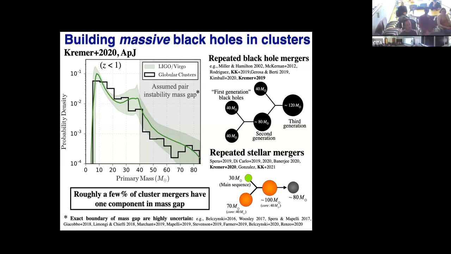So you could potentially get 80 solar mass black hole mergers, but getting an extended series of black hole mergers is difficult for the exact reasons you mentioned. Now the exception is if you go to very massive clusters where the escape velocity is very high, then you could potentially always retain things, because even though the gravitational waves are providing kicks, the escape velocity is higher. But for a typical globular cluster, you're probably going to get maybe one or at most two repeated merger events.